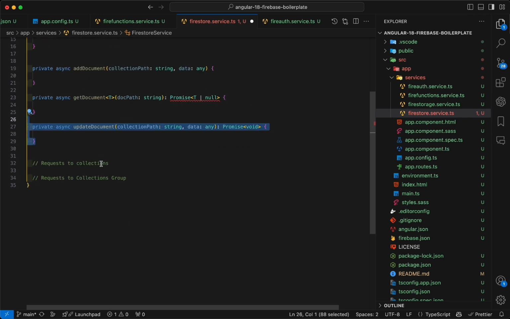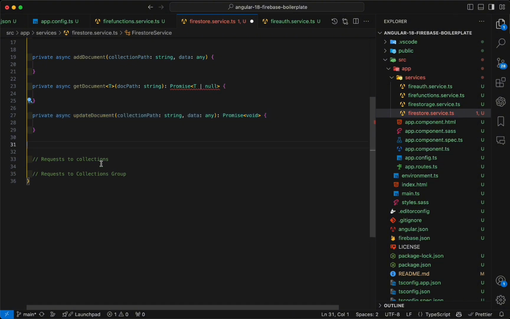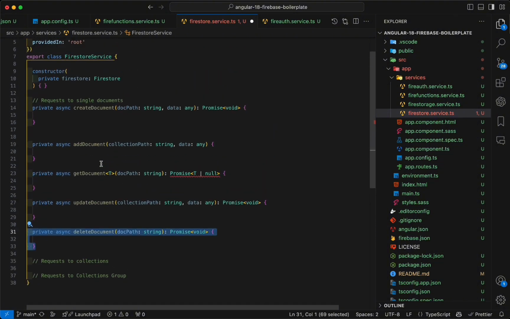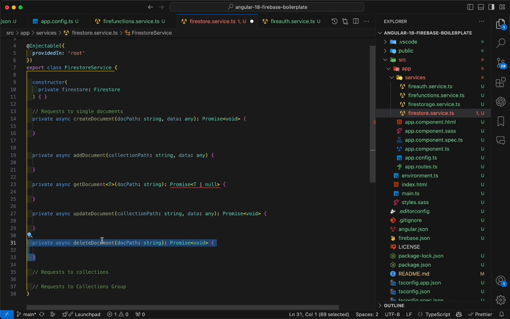Those are all private functions. That means that you can only use them from within the Firestore service, which means that the knowledge of where your documents live is hosted in this Firestore service, which acts as an API between your component and your database. Your component should not know how to communicate with your database. Only these services should know how to do so.